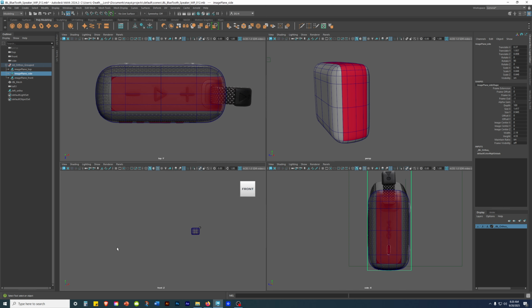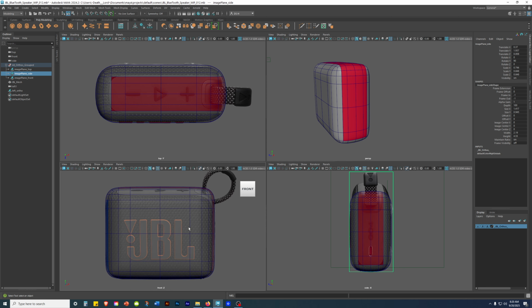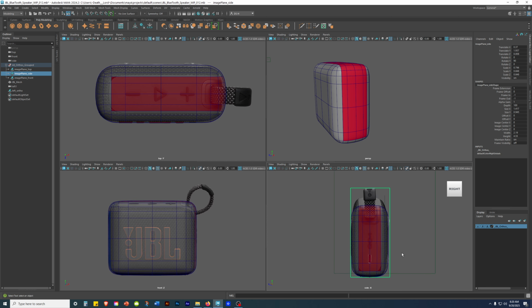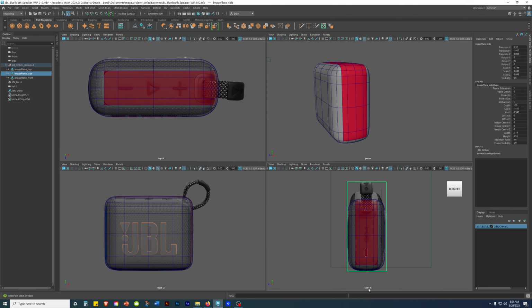Yeah, there we go. This is true front. Front, front. Right, yeah, side. Alright, good. So it looks like this is here. Okay, so top, top, front, front, side, right, side.